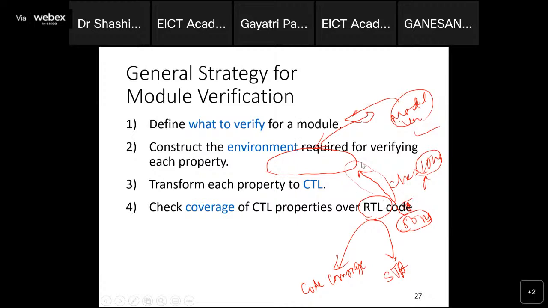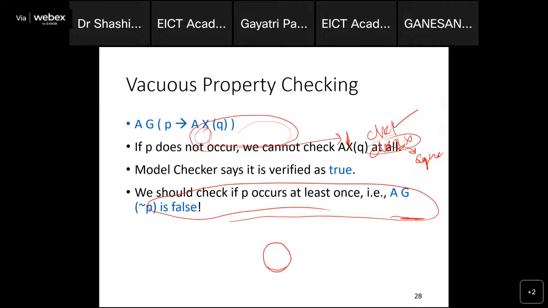And the environment you are creating should be with respect to anything which can be definable. So you can say that the clock is 10 nanoseconds, and you check the clock with respect to the created environment. Is it generatable? Is it appearable? It is a 50% duty cycle, etc. So the equivalency can be checked on those parameters. I'm just taking an example to show how your property can look.